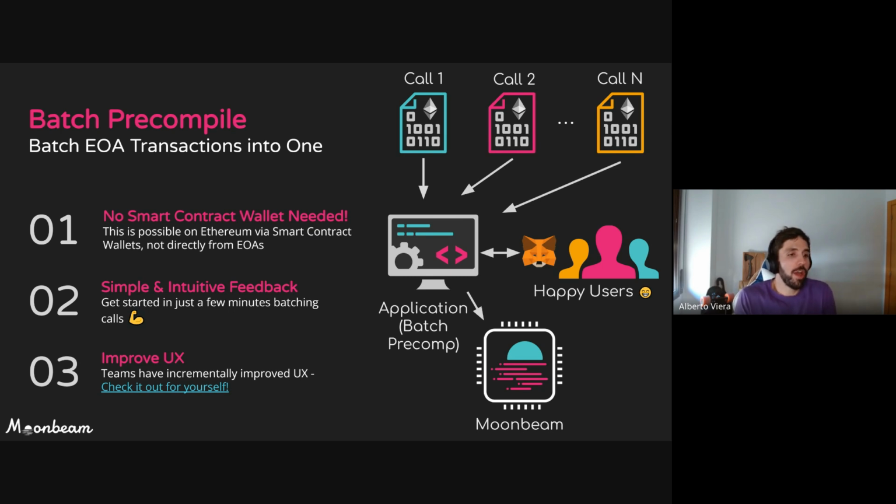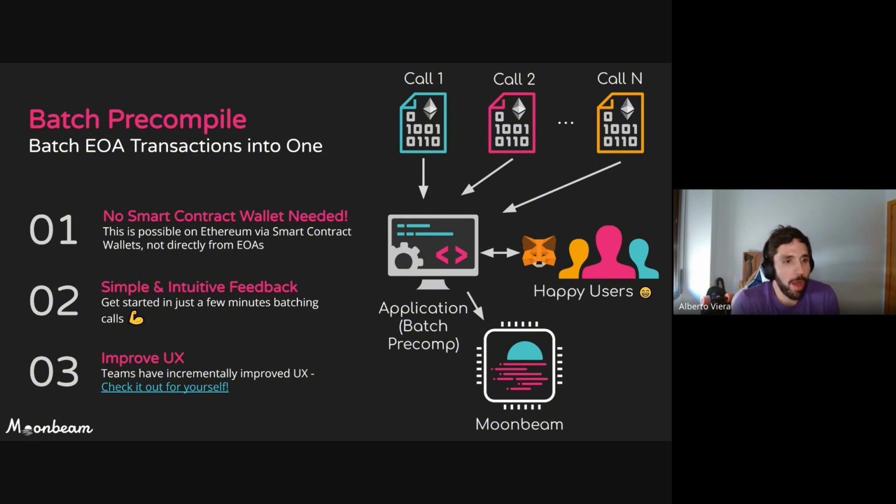You're going to have to do one transaction per interaction, right? So that is a bad user experience because it's like, oh, I'm going to buy arrows. Oh, okay, wait. I have to wait 10 seconds. Oh, okay. Now I can buy the helmet, whatever, right? But with the batch precompile, you can create a marketplace experience in which you can just add to cart, add to cart, add to cart, pay, right? And then one transaction is signed, and that's it.